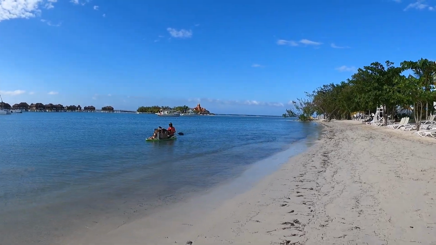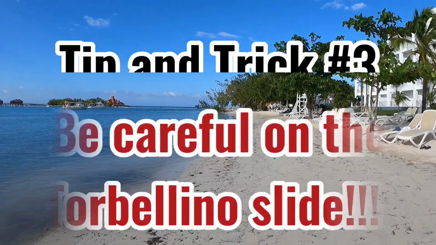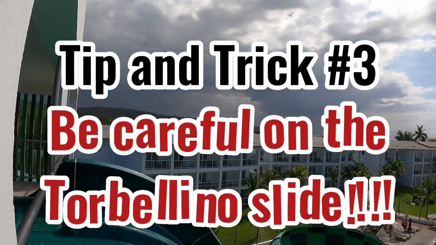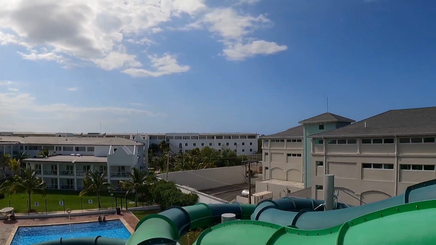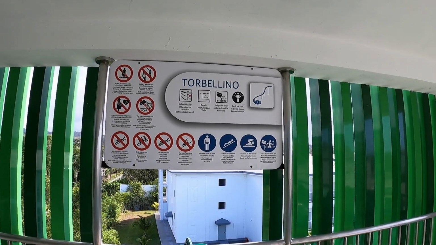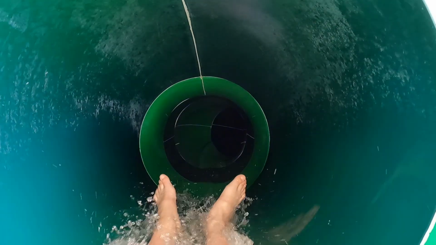The last tip and trick that I wanted to share in this video is related to Splash Water World. While I really enjoyed the time at Splash Water World, I did experience a small injury on the Torbellino slide. This slide is the first one coming up very shortly. On the Torbellino slide, I was bounced around quite a bit and lightly injured a rib in my back area.